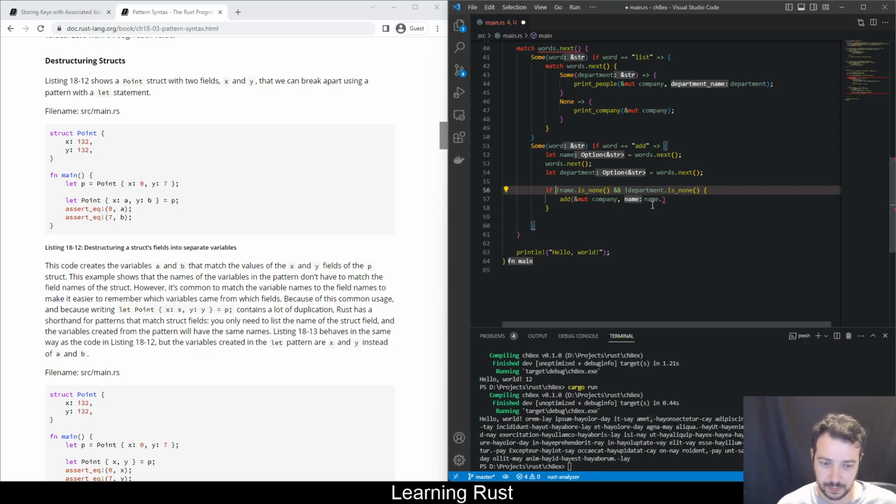If let some name string equals name, like this, right? And sorry, this is department, dep string. This I can use name string and then dep string.